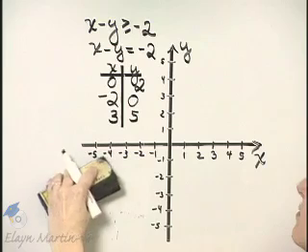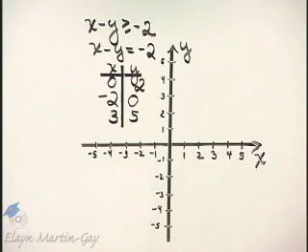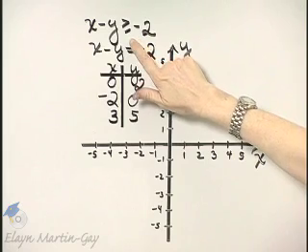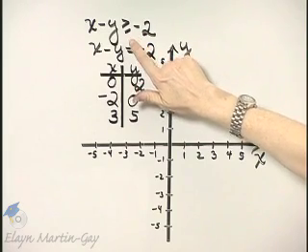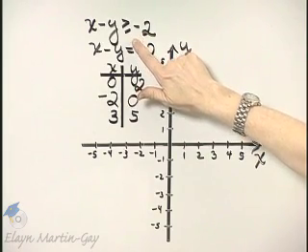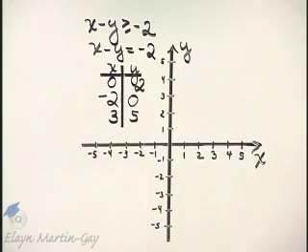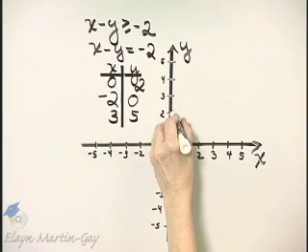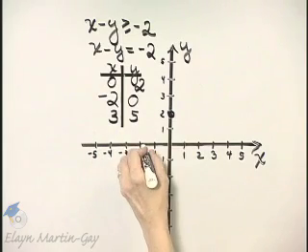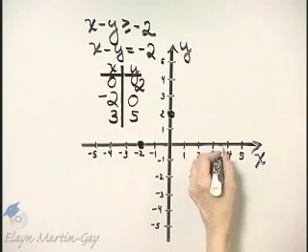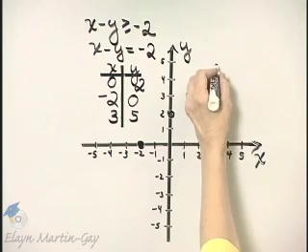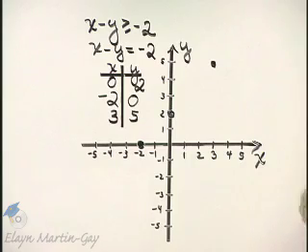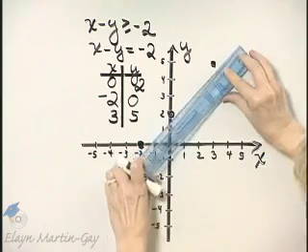This is just to find the boundary line. By the way, let's go ahead and ask ourselves, do we draw in a solid or dashed boundary line? Because this is greater than or equal to or less than or equal to, we draw a solid boundary line. So we have 0, 2, right here, -2, 0, and 3, 5. There we go. And I will draw in a solid boundary line.